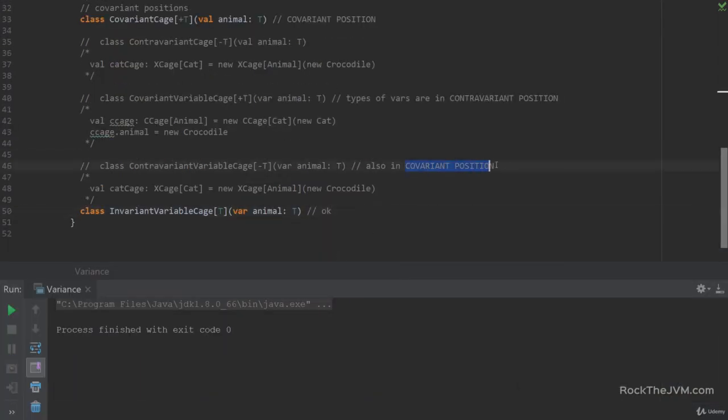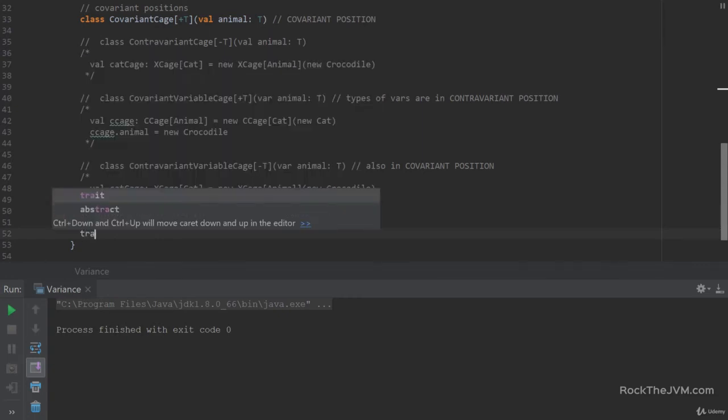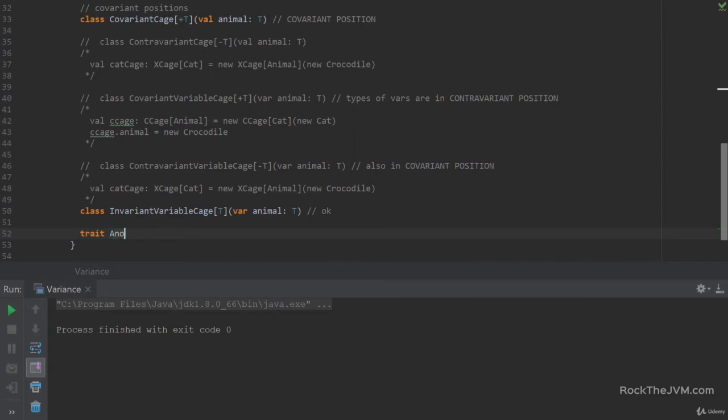So as we saw, covariant and contravariant positions are basically some compiler restrictions. Let's see a few more examples. Let's run through a classical example of collections. So a cage is our little small collection for an animal. So if I declare a small trait, let's say AnotherCovariantCage. I'm writing different examples here so that we may isolate our situations. So if this AnotherCovariantCage had a small method called add animal. This is a classical example of a collection that is covariant, and we want to add an element. This is super innocent. So we want to add an animal of type T.